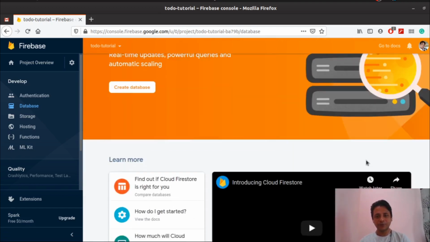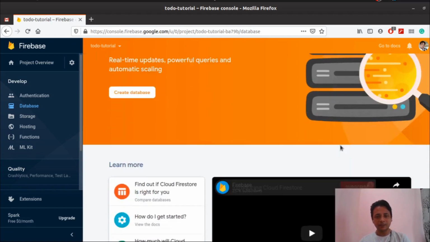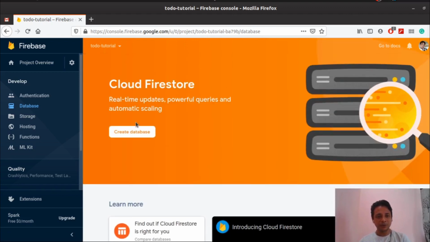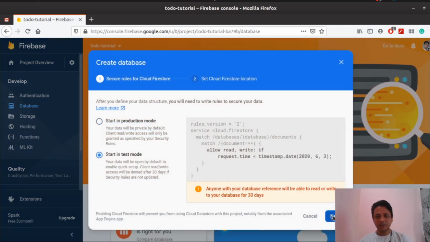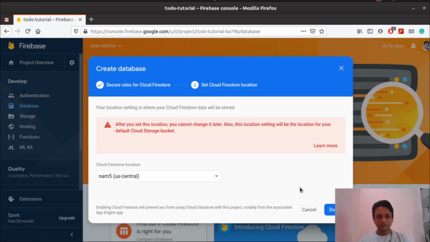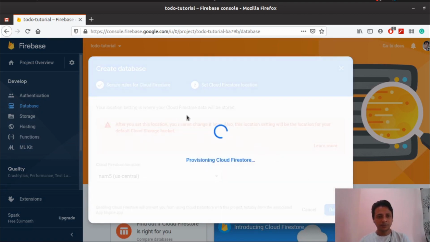If you're a first time user, you should definitely check these intros so that it can give you a better idea. I would say start in test mode. I'll say done. I'm putting it in test mode so that you don't have to worry about the setups, and you can always visit these sections later when you are ready to move to production.